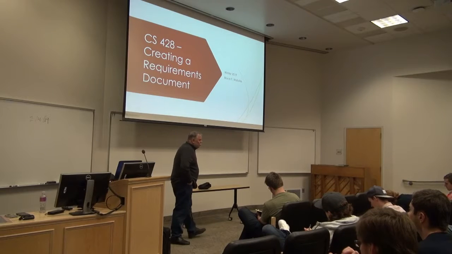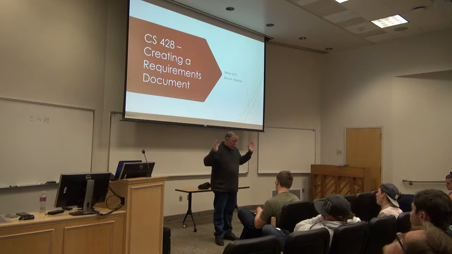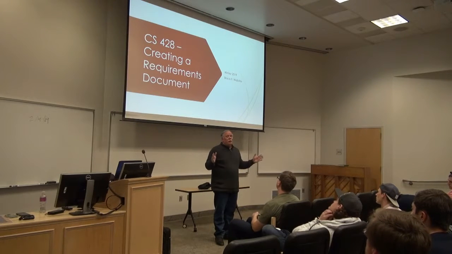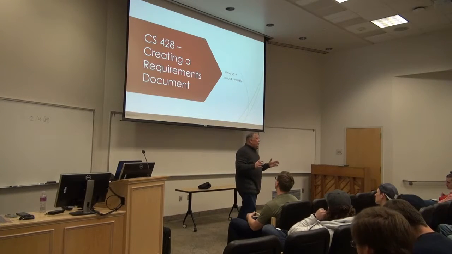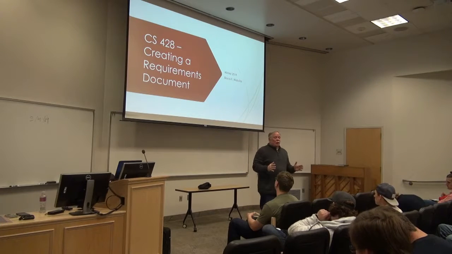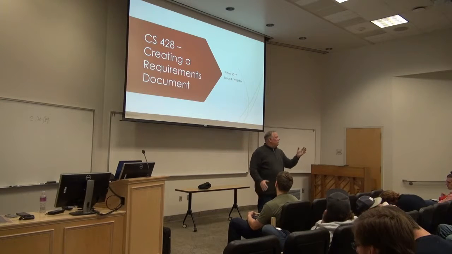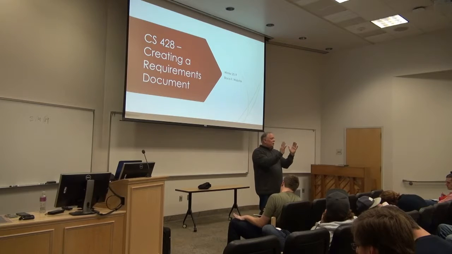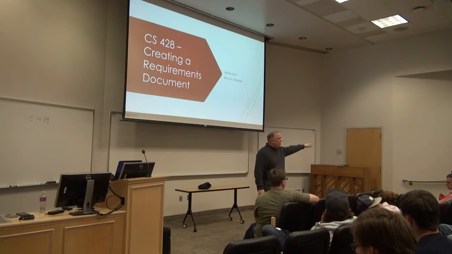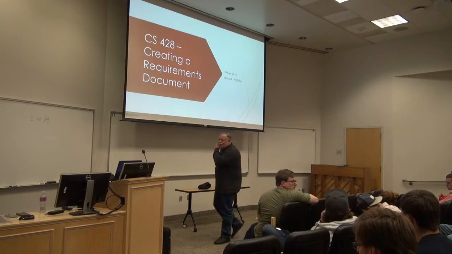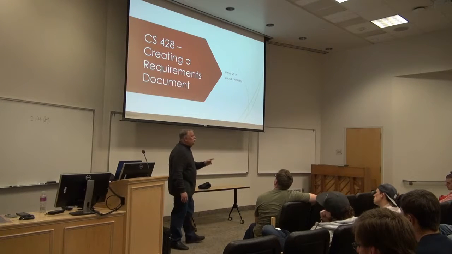What you'll need to do here is to create a requirements document. Now, this is a one-semester project, so you probably don't want a big formal document. But what you want to do is to draw a box around what you're trying to build. In other words, look for the perimeter. Look for all the ways in which to say, this is exactly it, anything we build is going to be within this box. We're not going to suddenly go wandering off into the field next door. So that you have a scope, and part of the idea here is to correctly convey what you're building to all your team members.